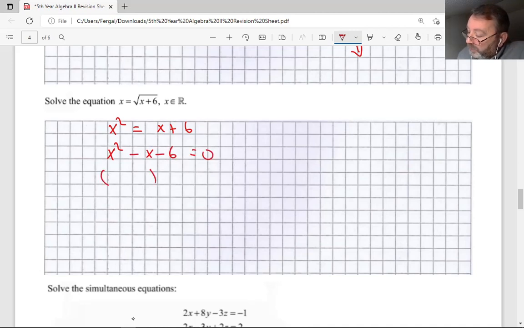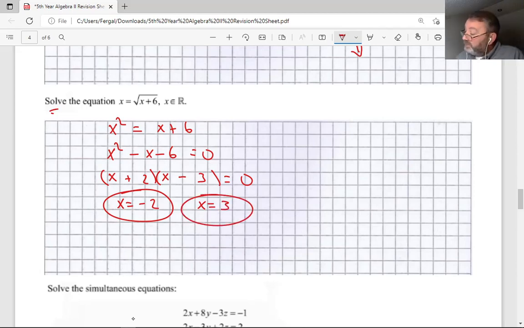and then you can open your brackets like so, or because it's solved, you can go to your minus b formula if you wish. x and x, 3 and 2, and I want minus 3 and plus 2. x equals minus 2 and x equals plus 3. There's your two answers. Okay.